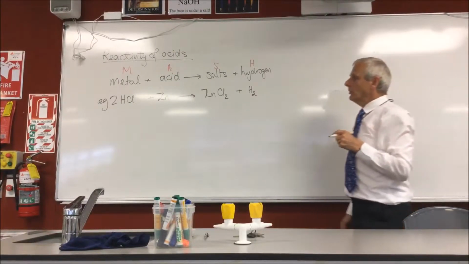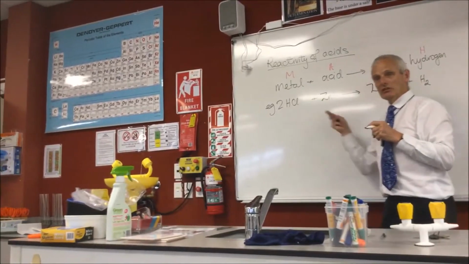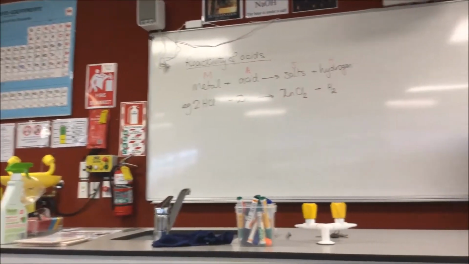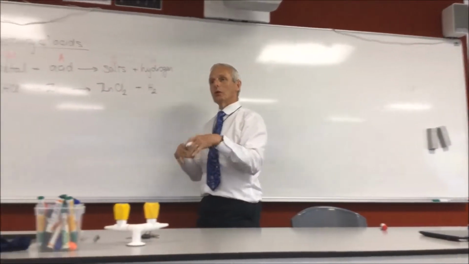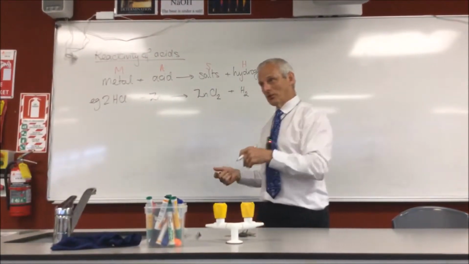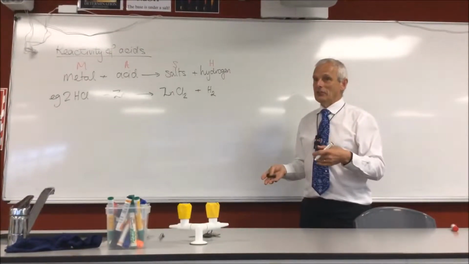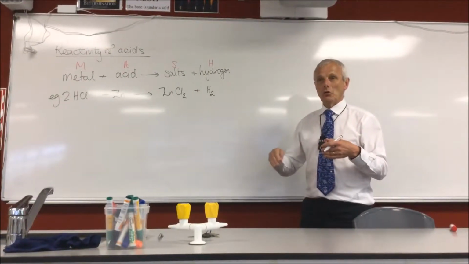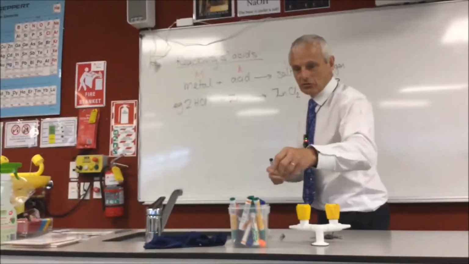And that's an example of a reaction with a strong acid. And zinc's the classic one we use. It's one you can carry out in the classroom because you use zinc granules and it bubbles away quite nicely and you can follow the reaction. Now, all acids do this, whether they're strong or weak. So this is a strong acid. Let's label that as a strong acid.